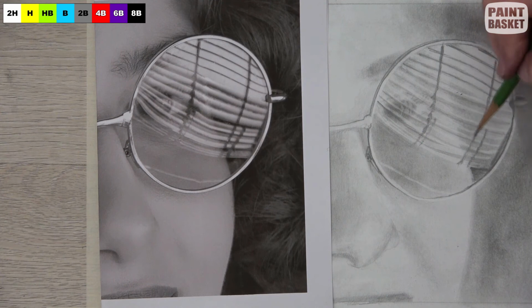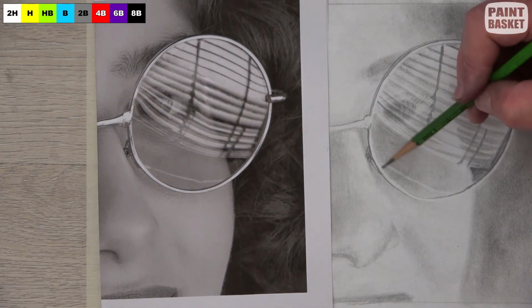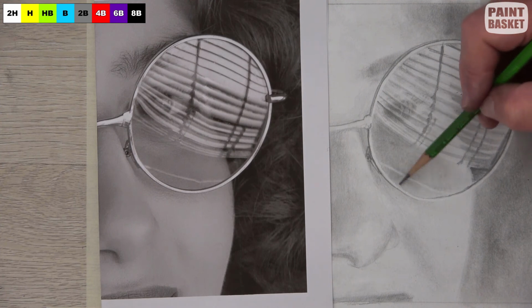Okay, so here I'm going to darken up the actual side of the face that you're seeing, only in the areas where there's no blind. Alrighty, let's get this tonal value right over here, and that edge.